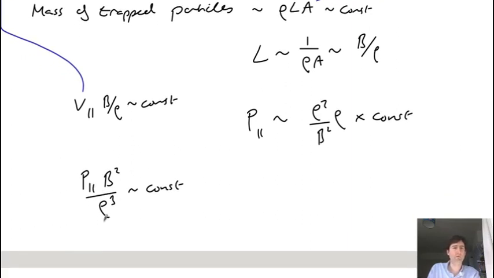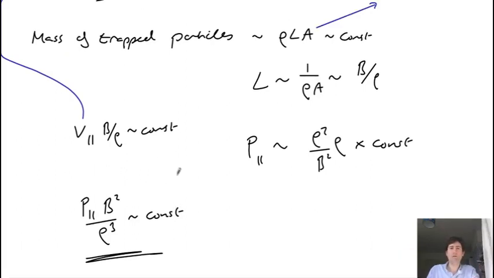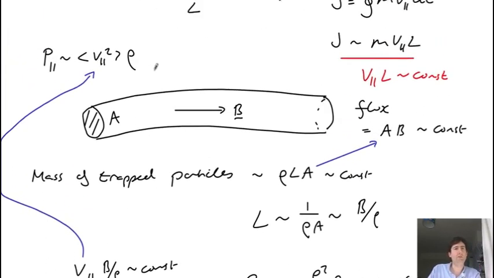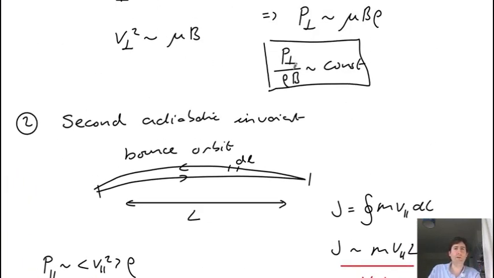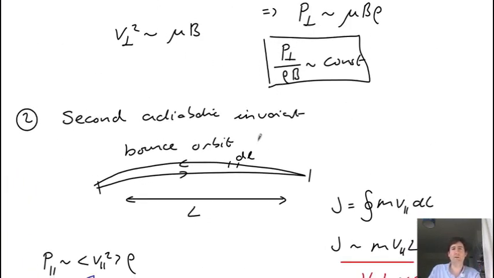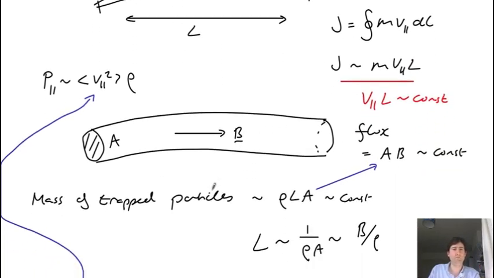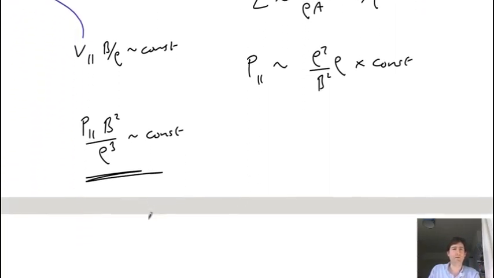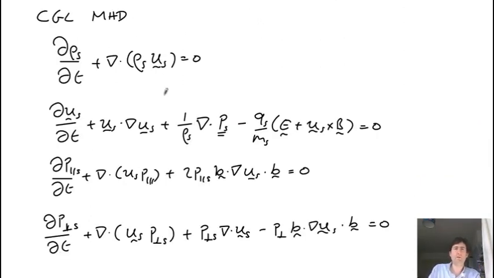And so this arises from the conservation of the second adiabatic invariant. And using these closures, so d by dt of this is constant, so d by dt of this is 0, and d by dt of this up here is also 0, so the time derivative of that gives the CGL equations. And these I'll just write out at the end here so you can see them. So this is a set of equations for each species S. So S here is labeling the species. So in principle you have one set of these equations for the ions and one set for the electrons.